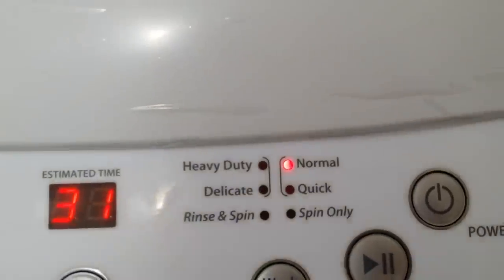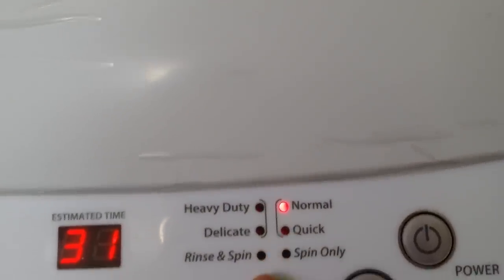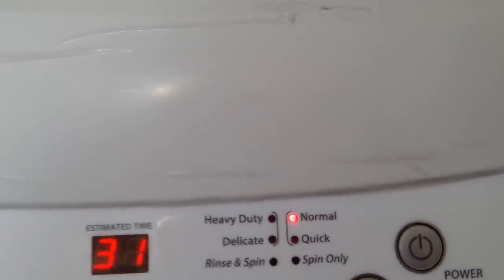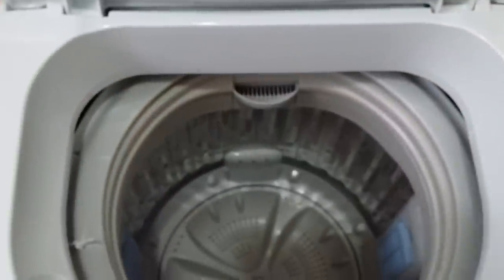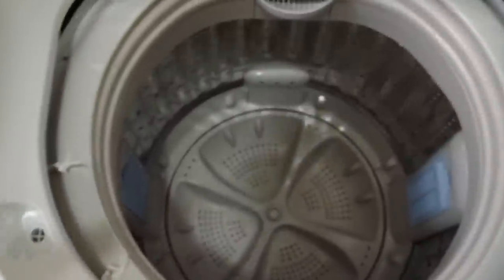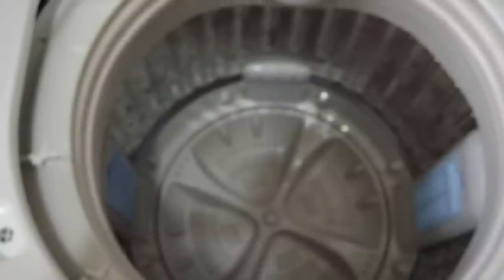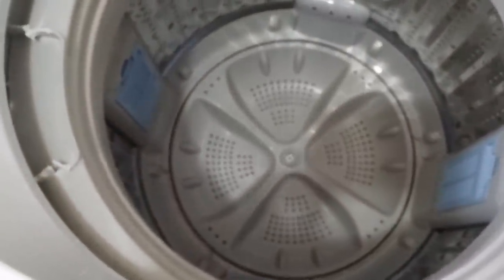You can do different cycles. A quick cycle means it's going to wash a small load real quick. You can do rinse and spin, or just spin to dry the clothes. The door opens in two sections, unlike the previous generation which had only a single solid door. The tub is fairly big — you can put in one load or one and a half loads very easily.